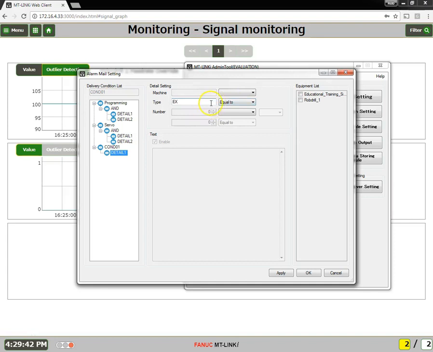And you could also narrow it down to an actual particular alarm number. So I would select which machines, click the detail. Here is my value. Or if I come back here, I could put in my text, whatever that may be, and then hit apply, and then I have a new alarm mail rule in place. So as you can see, setting up mail rules is pretty simple.